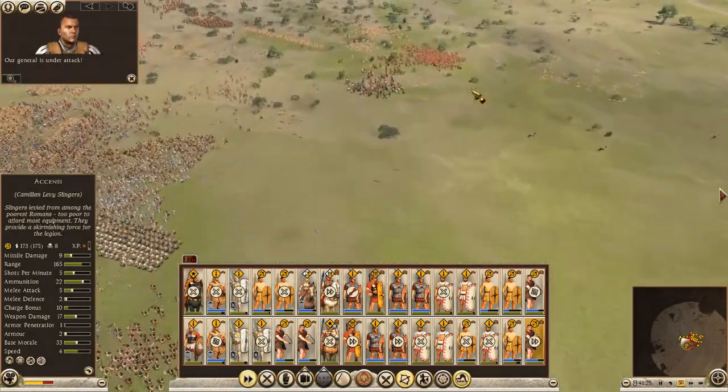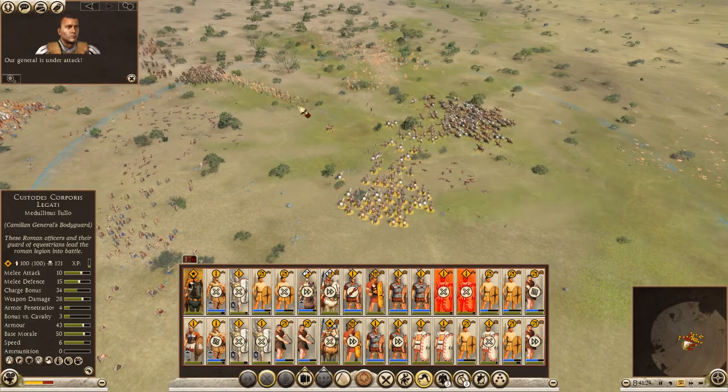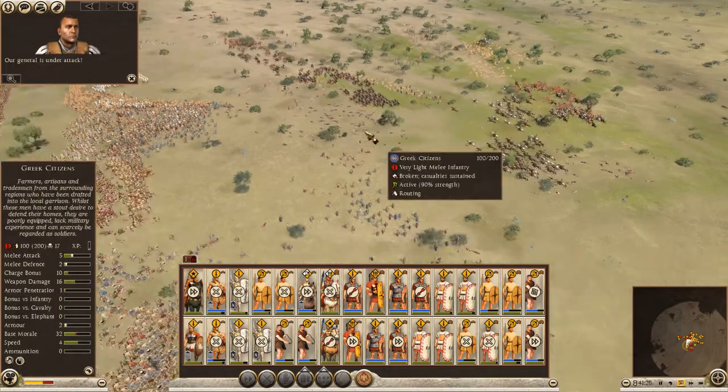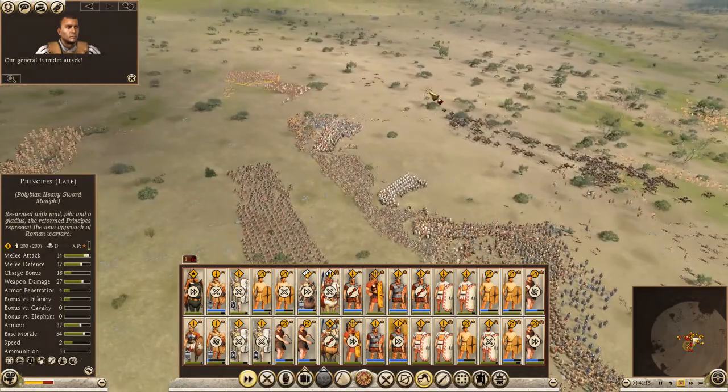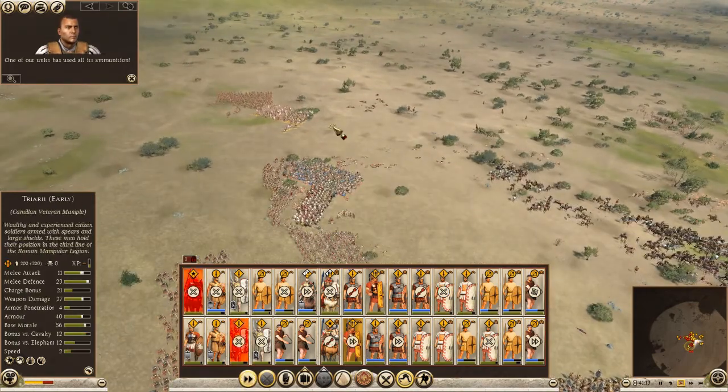We are breaking Italian cavalry. The archers gradually, the citizens broke. We didn't anticipate they'd hang around for too long. The enemy casualties. One of our units has used all its ammunition. Cavalry, unfortunately, has disengaged.